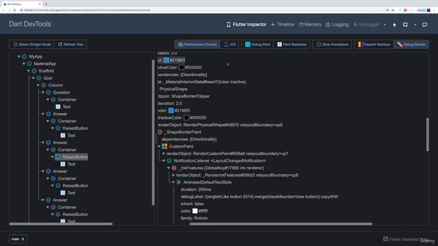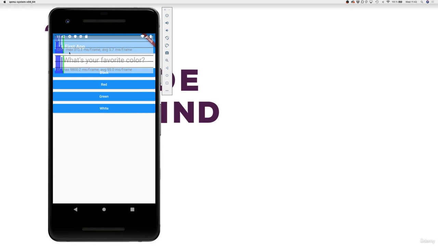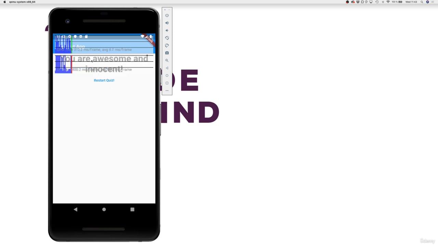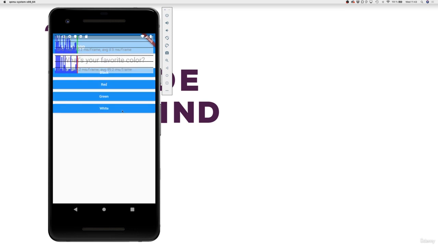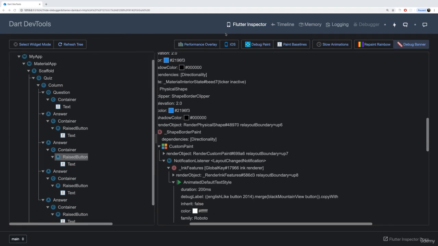So these are nice visual helpers here. You also have a performance overlay, which you can activate, which helps you understand how performance of your application is. Though be aware that performance in development mode on an emulator is never great and never as good as on a real device once your app is built for production. So using it here in development mode is not really something I would recommend because you get a wrong idea of how performant or unperformant your application is. But once you build your app for production and you're testing this app, you can get a feeling for it if you have any places in your app that you might need to tweak to improve performance. It's not something we'll care about at the moment though.